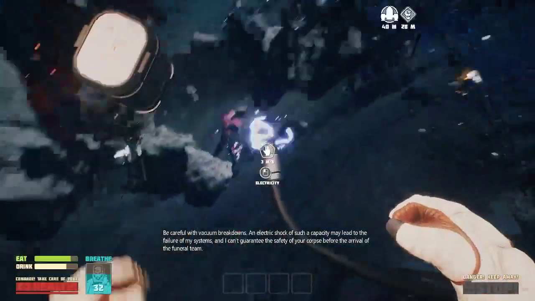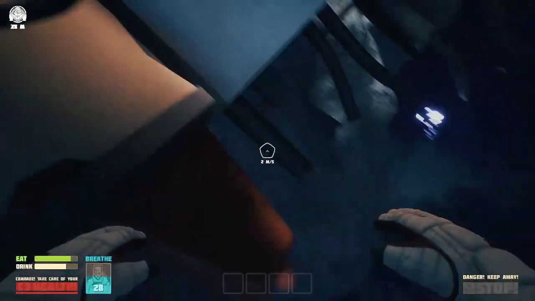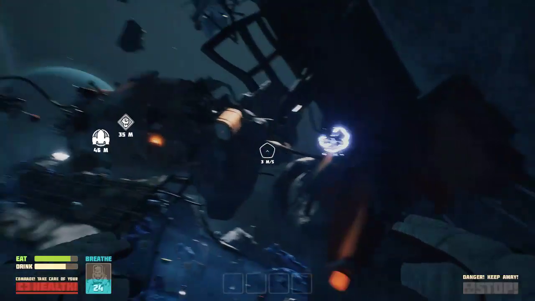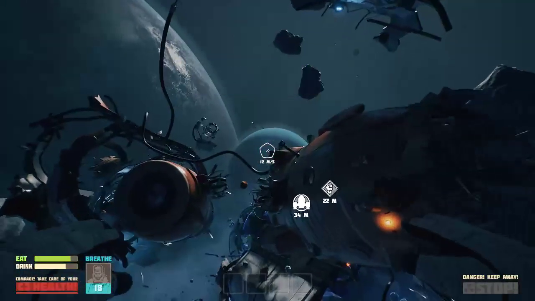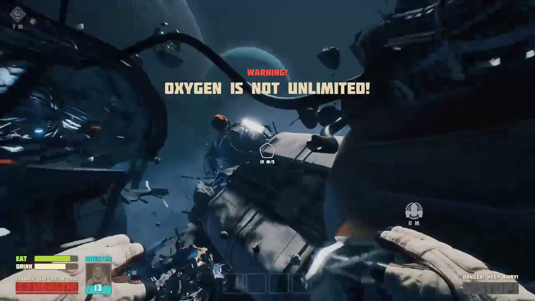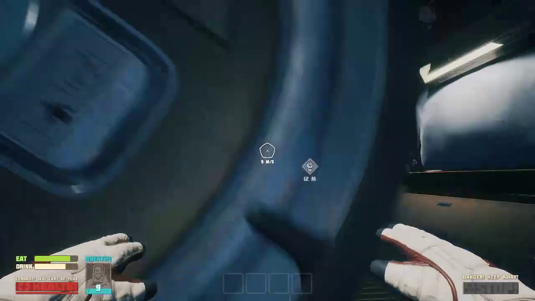See? Chicken is helpful. Use a chicken to defuse live wires. And get an achievement called Chicken Dielectric. Alright, we're going to get some more oxygen and actually go and get the wire, and we'll get set up to make this first tool that we need.